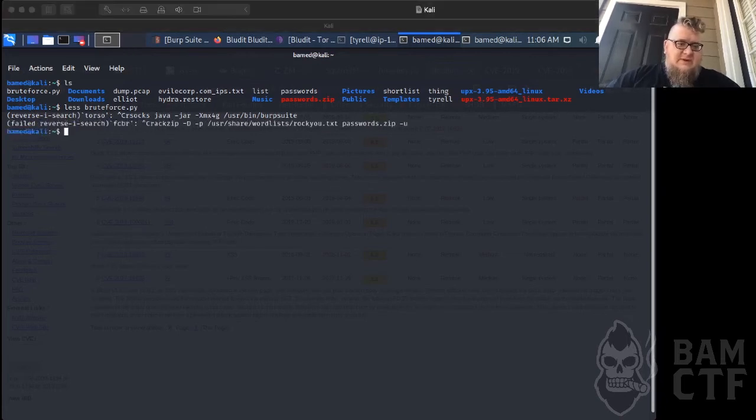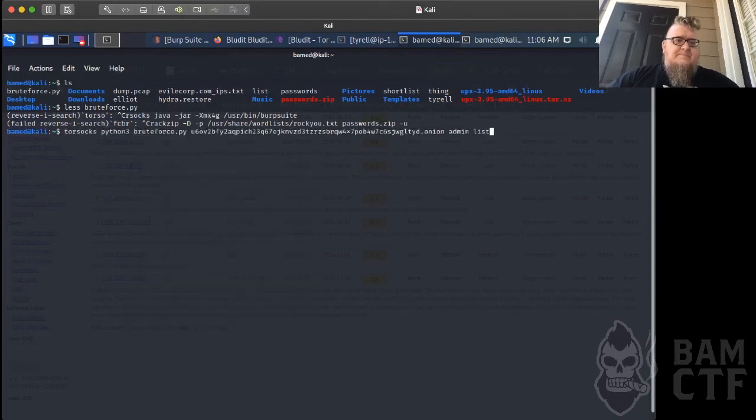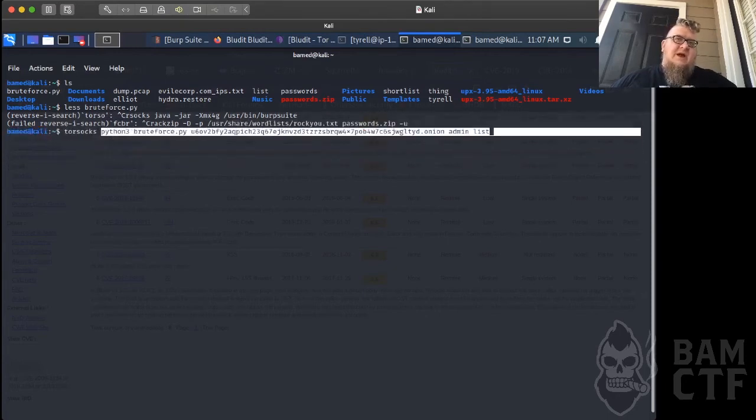I've got this saved over here. Okay, so torsocks is a command that you should get when you install Tor. It's basically just going to wrap the rest of this process that it's going to run, and all the network traffic is going through this Tor SOCKS proxy. So, you have Tor running, Tor acts as a SOCKS proxy. We could go through and manually configure the script, but this is just going to make it a lot easier.